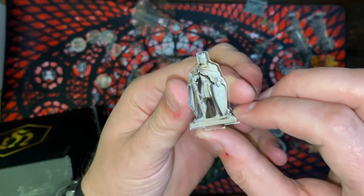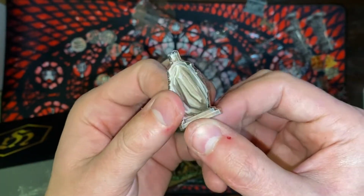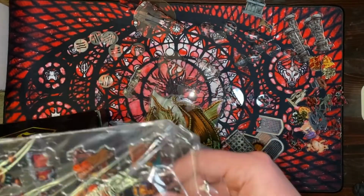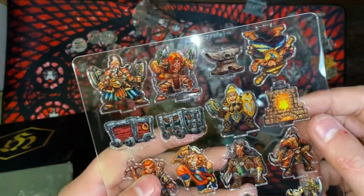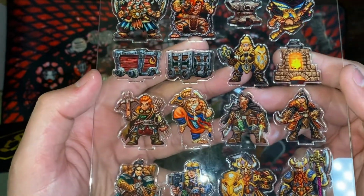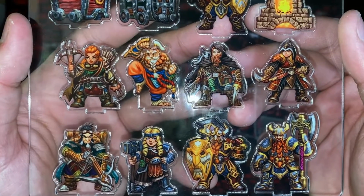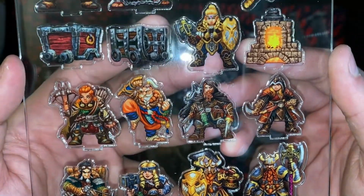I like the statue. Look at the statue of this king. Again, I'm a big fan of the art. Back to some classic heroes. Oh, man, dwarves here. Reminds me of some Warhammer Fantasy dwarves. Some high fantasy dwarves. Look at these guys.